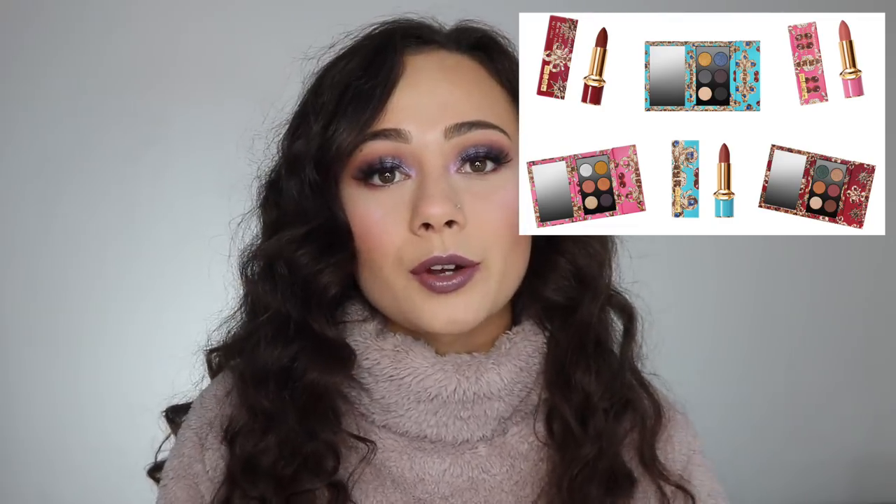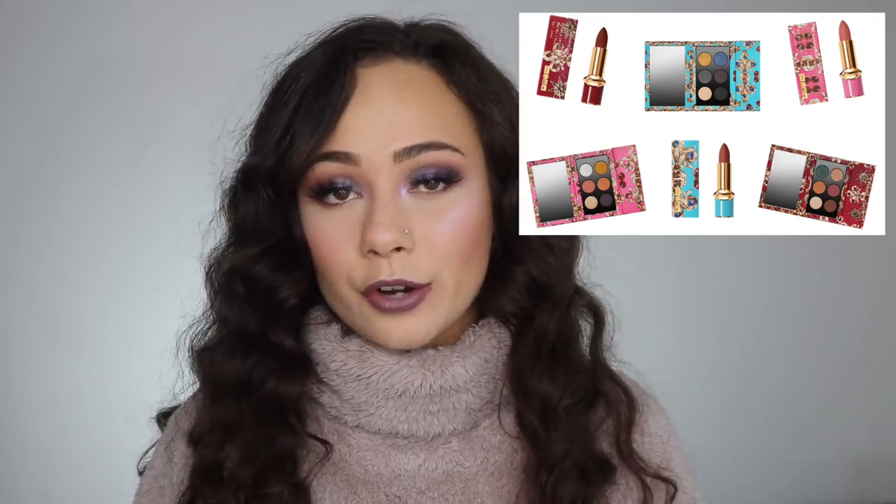Also, her new Opulence Collection — she has three palettes and a bunch of lipsticks online at Sephora right now. Pat McGrath has the best eyeshadow formula in the world; it's my favorite brand when it comes to eyeshadows. I picked up all three and ordered them from the Pat McGrath website because I want to get a review up — they're coming in the mail on Tuesday, hopefully. I haven't tried those yet, but they are expensive. If you want to try Pat McGrath, they're $55 but you can get 20% off, so definitely check them out if one catches your eye.